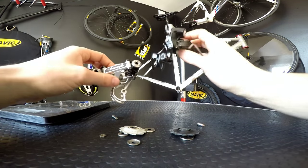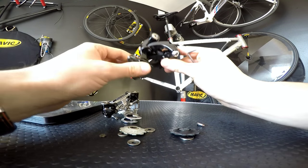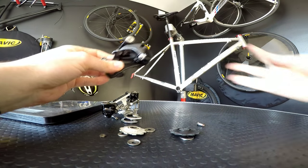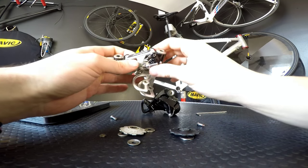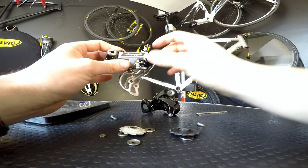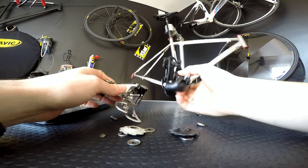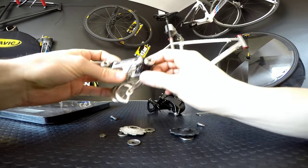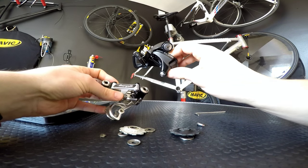So improvement in terms of components, at least for myself, should mean that this should be easier to use, cheaper, and available for a bigger audience today. It's just not like that - there was no revolution. The titanium that nature gave us thousands of years ago is still titanium, aluminium is still aluminium. What we are developing is how to work with titanium, aluminium, and today also carbon fiber. We don't have carbon fiber on this 105 derailleur.